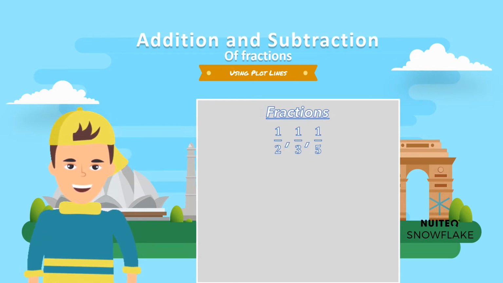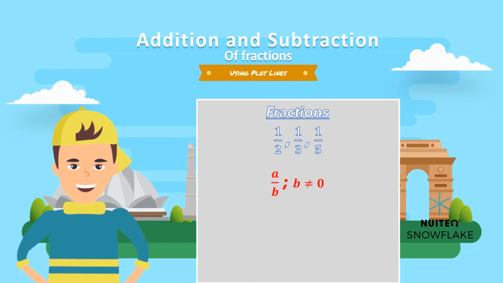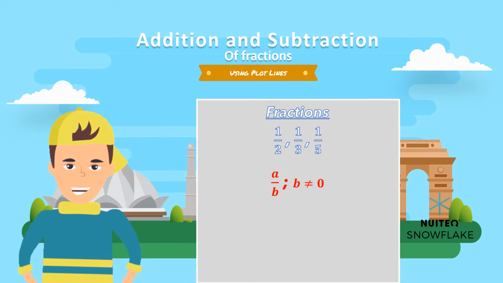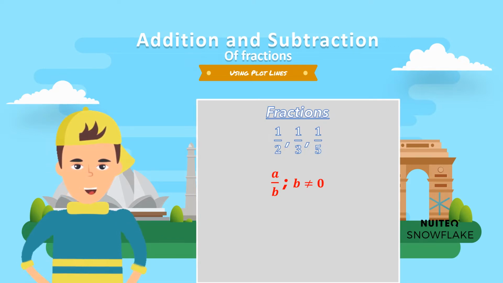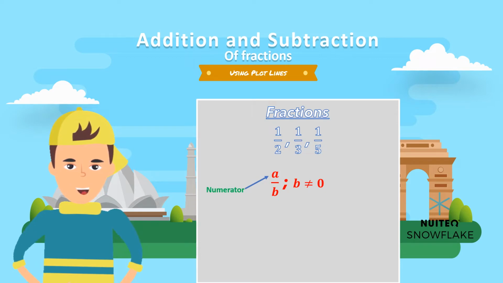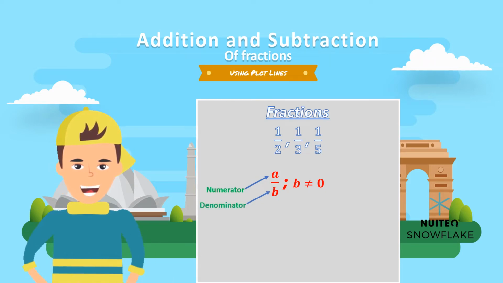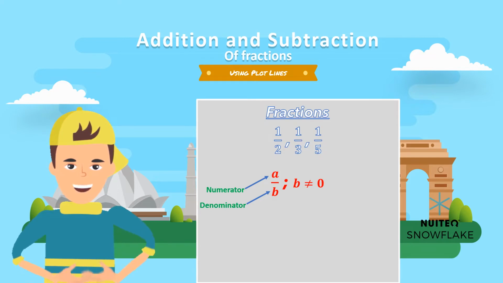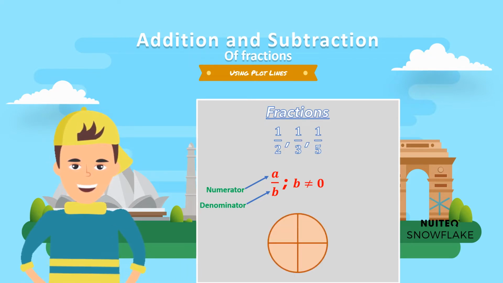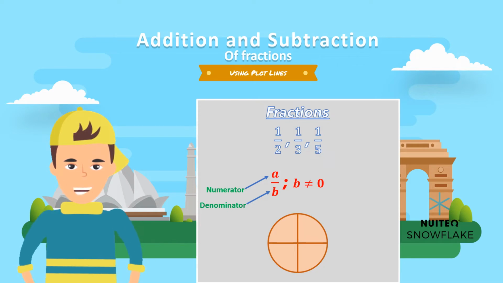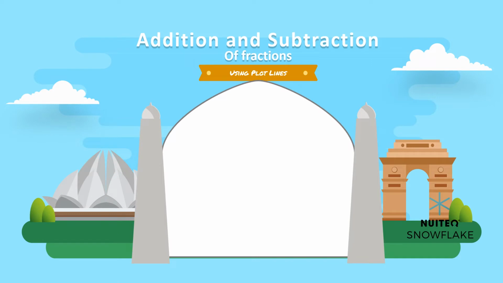Common fractions are written in the form a over b, where a and b are whole numbers, and b is different than 0. The top numeral, a, is called the numerator and the bottom numeral, b, is called the denominator. A basic way to interpret a fraction is by dividing a whole object into several equal parts. The denominator tells how many equal parts the whole is subdivided into. The numerator tells the number of those parts that are under consideration. For example, we can read this as 3/4 of a whole, or 3 over 4.